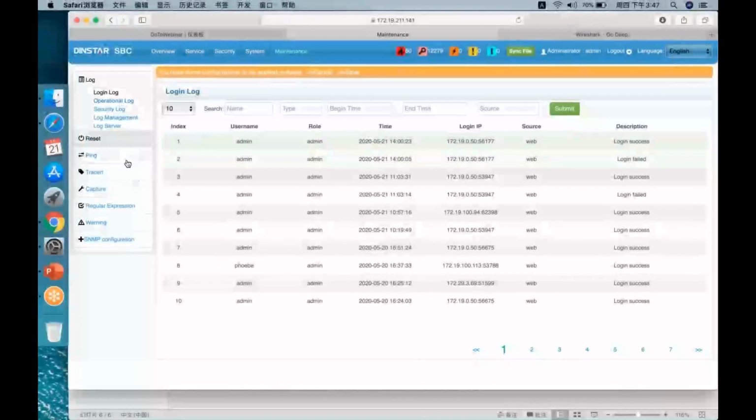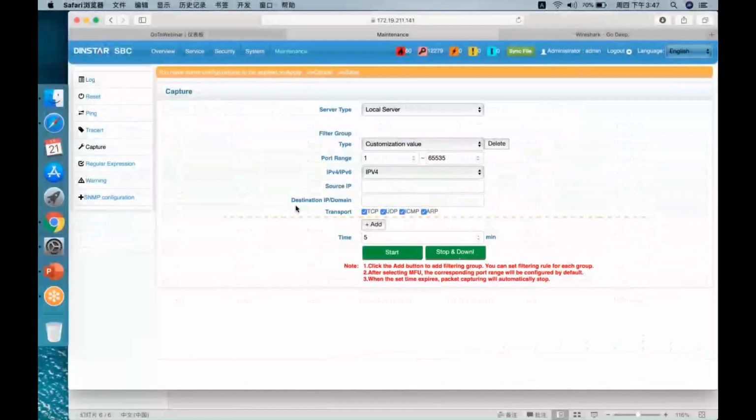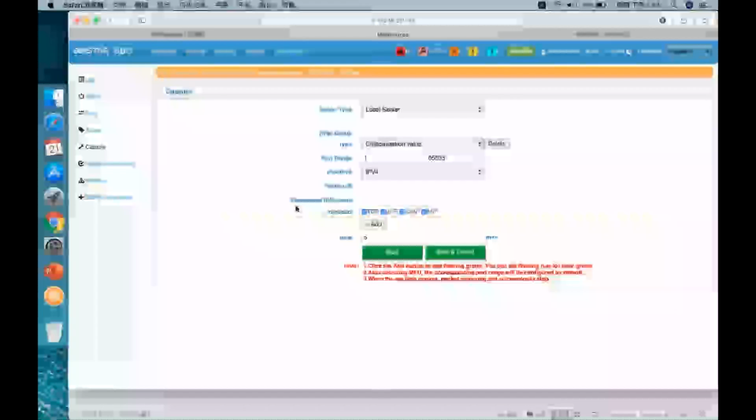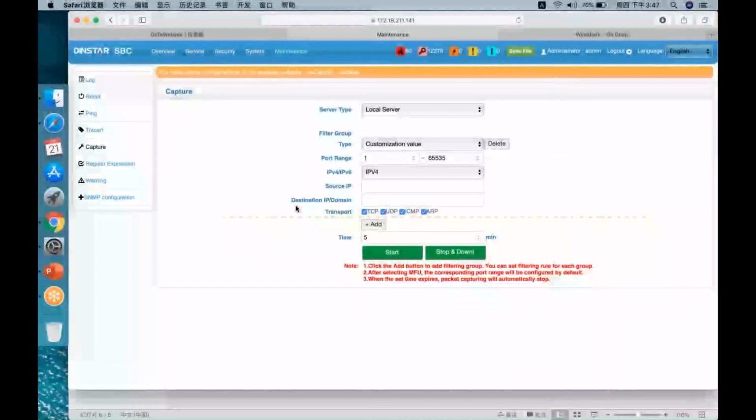A lot of parameters are here. You can do a network capture. If you have any web issue, we can capture on the SBC directly, download the capture file, and analyze it with Wireshark.